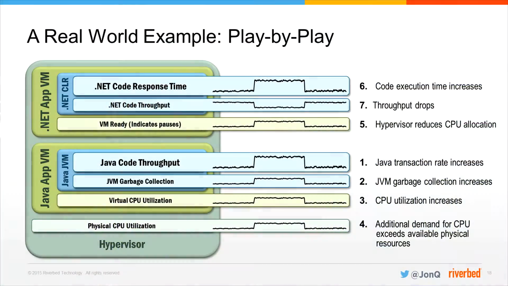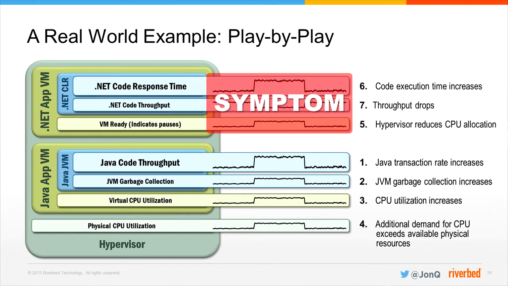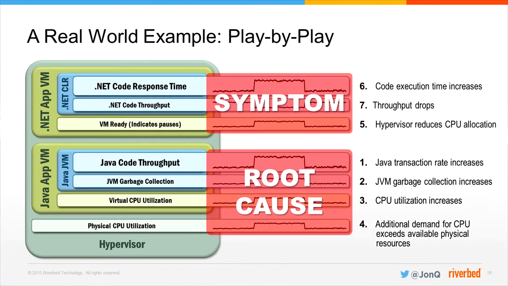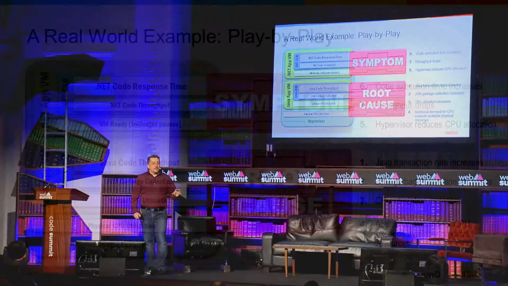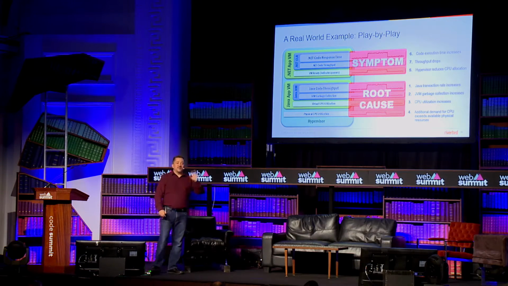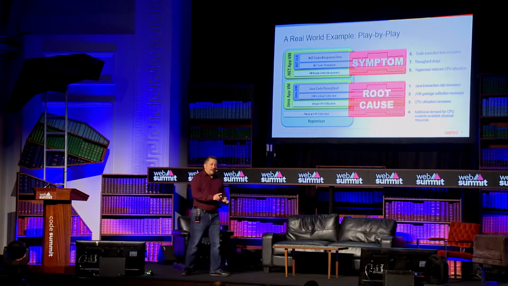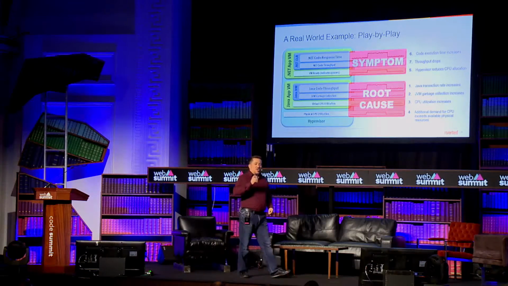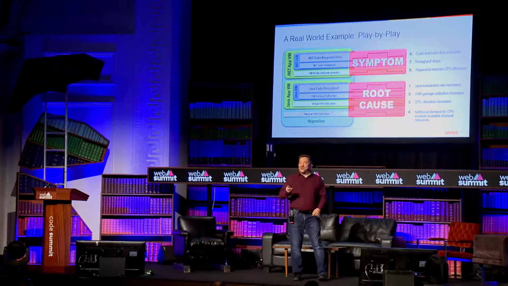So here we have a situation where GC in one application on a different box is actually causing application pause in another box by way of OS contention. And what we have here is a symptom in the .NET app and the root cause being in this other application that was owned by a different group, a different set of developers, but sharing a common infrastructure. And again, chasing the symptom, you'll never actually be able to solve the problem.